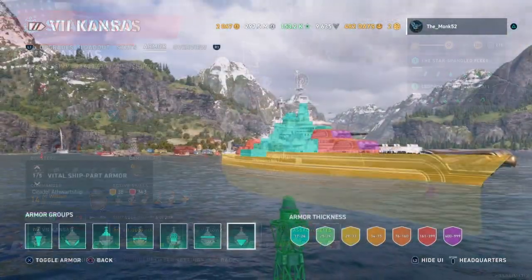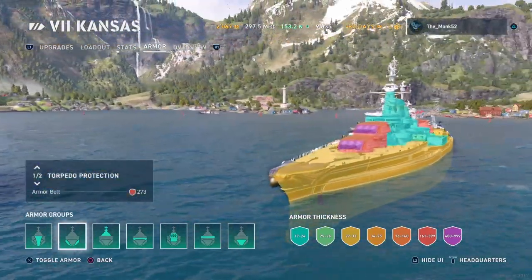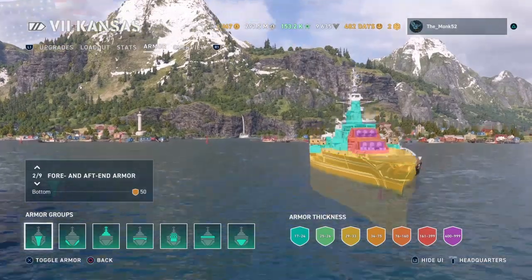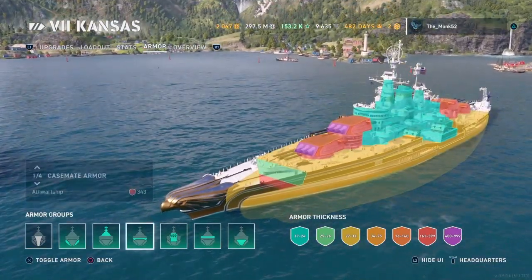So yeah, this part here is discussing armor layout. If you want to skip to the battle, there's a timestamp in the description as well. So this thing's coated in 32, so easy for HE farm. Unlike the Jean Bart, which is also coated in 32, the front turrets don't take up basically the whole front part of the ship, so you don't have to hit the back of the ship.